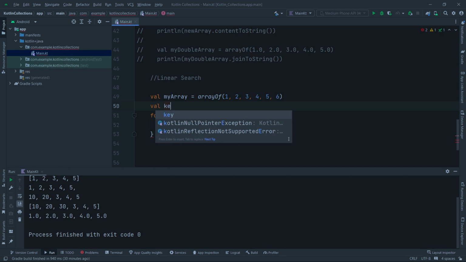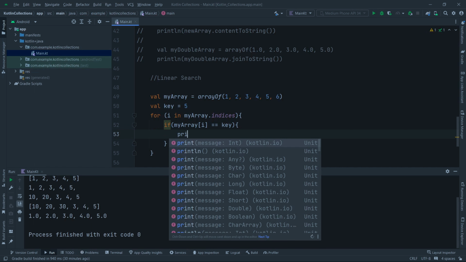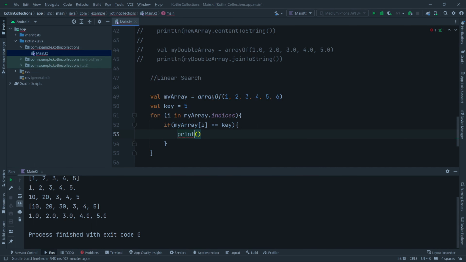We can simply say val key equals 5. Let us suppose we want to search 5 in this array. Whenever this condition is triggered, I will say that the element exists at index, and the index value will be i. So we can simply say $i.